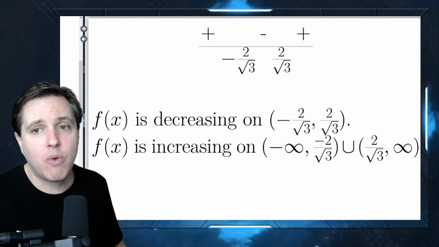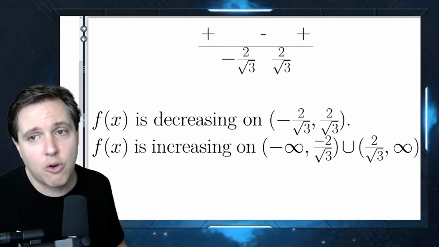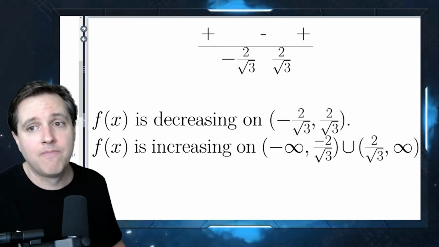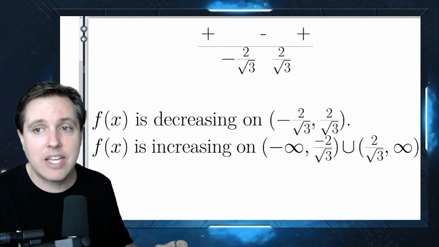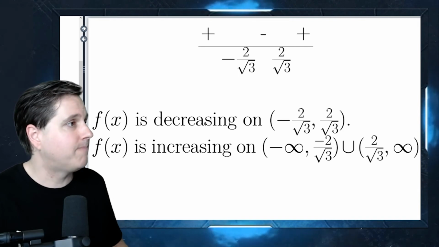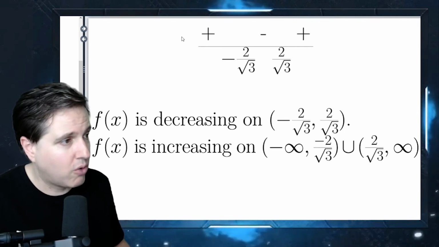We had a function that went from increasing to decreasing. Well, in most situations where you go from increasing to decreasing, you probably have a maximum right there. Then we went from decreasing to increasing. We probably have a minimum right there. Okay. So that's likely going to be our minimum.